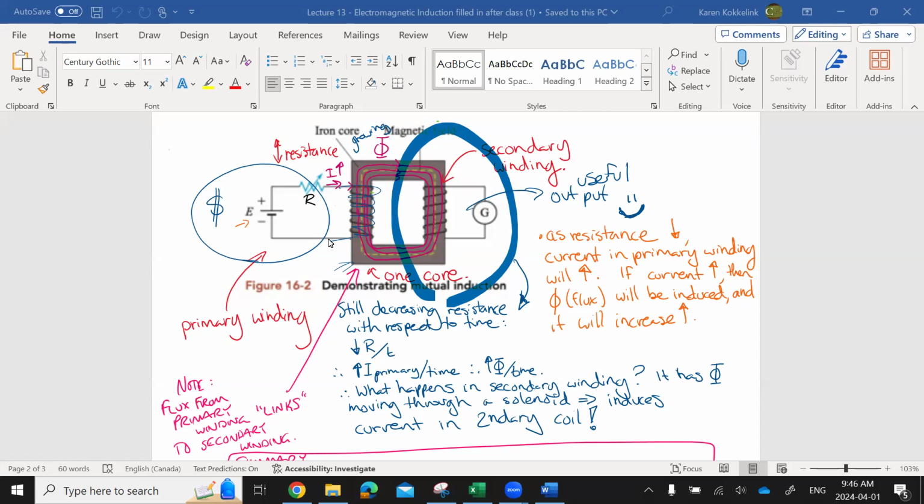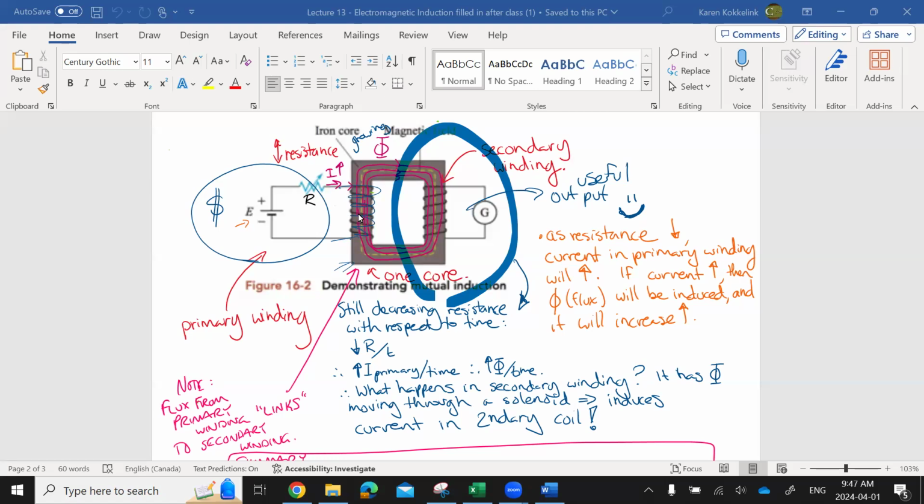Now, I am going to put this resistance down to a constant level. And what's going to happen if I put a constant resistance? I'm going to get a constant current, and constant current is going to make the magnetic flux collapse. It doesn't just go away. It's not like we have flux or no flux. We had a growing magnetic flux, and now I move this to a constant current. It's going to collapse. Actually, it takes a little bit of time for it to collapse, but it will collapse.